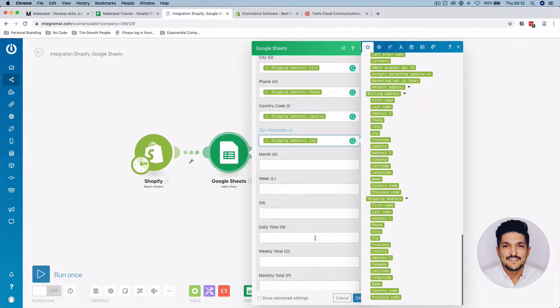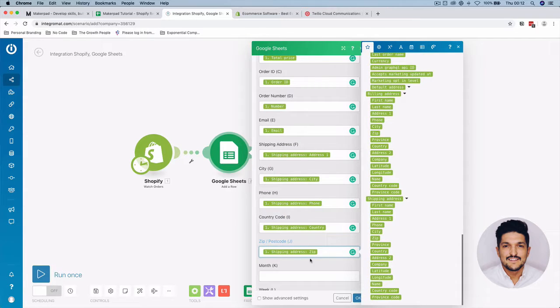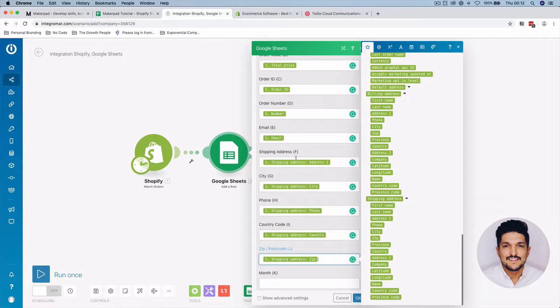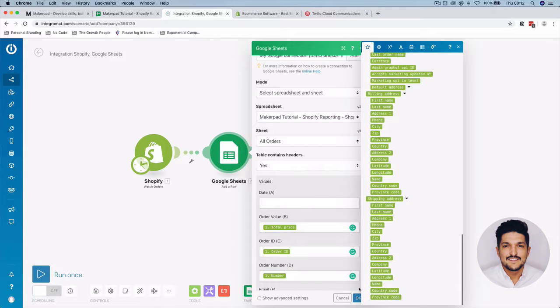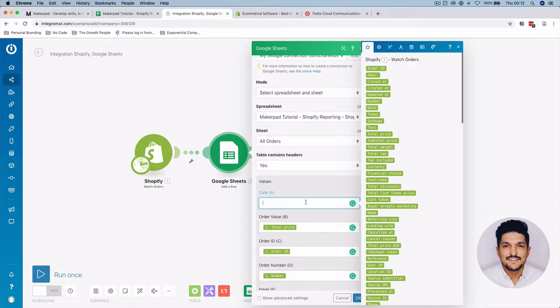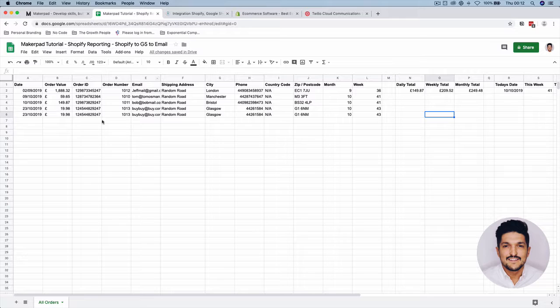Once you've done all of them, you can leave these columns here blank, because these are the columns that we just used for ourselves in the sheet, which can contain our formulas. And once you've got that, what you're going to want to do is go up to your date column. If you've ever dealt with dates before in Integromat or Zapier or anything like that, often you find that they come in different styles, and the style that we want them to come in is this format here, because all of our formulas run off of this format.